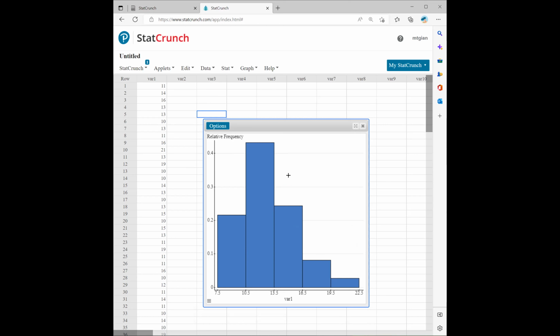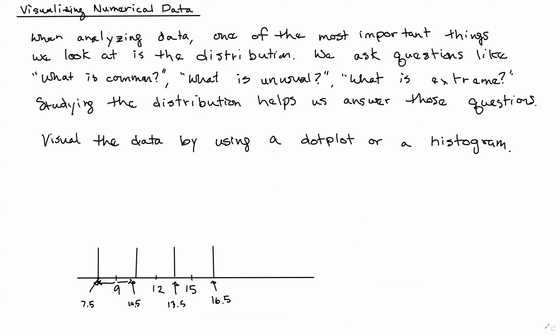Okay, the next thing we're going to look at, we are going to look at one other type of graph. It's basically a variation on a dot plot.